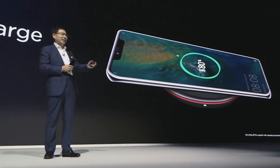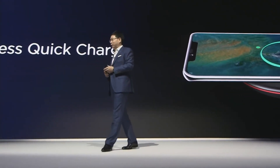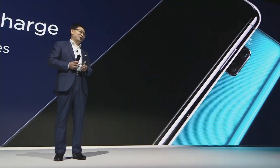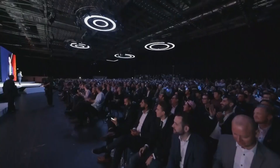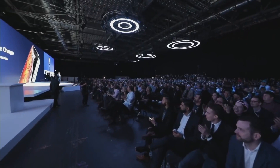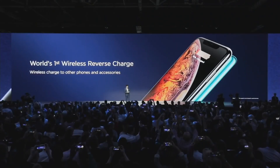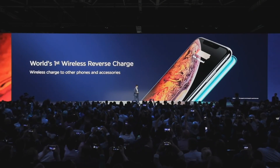With this high performance, we can achieve highly responsive engagement — when you touch the screen, launch the apps, you achieve super fast speed and smooth operation. Today we also bring the wireless charger on the Mate 20 Pro — 15 watts wireless charger. Sometimes you take your iPhone and it runs out of battery, you forgot to take the charger. It's very interesting — you can use the Huawei Mate 20 Pro to charge that. It's the world's first wireless reverse charger. You can use the Huawei Mate 20 Pro to charge other devices.